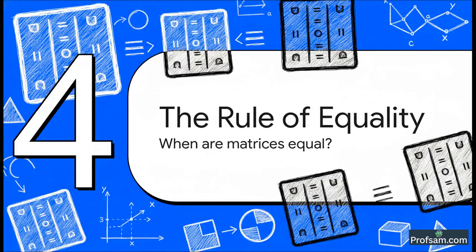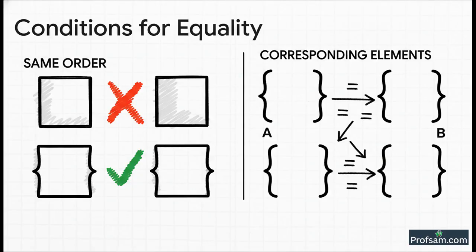Okay, last section, and this one is super practical. We know all these different matrix characters now, but how can we tell if two matrices are perfect copies or clones of each other? This is where the golden rule of equality comes in, and you'll use it all the time to solve problems. The rule has 2 parts, and both are non-negotiable. For two matrices, let's say A and B, to be equal, they must satisfy both conditions. Condition 1, they must have the same order. Same shape, same size. A 2x3 matrix can never be equal to a 3x2 matrix.